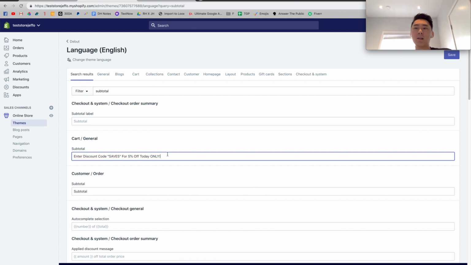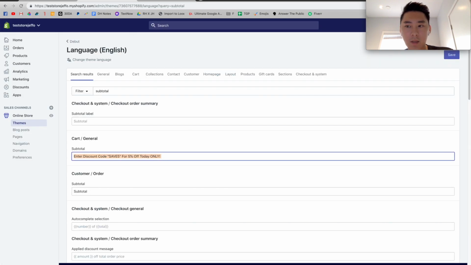So anyway, again, my apologies. You can experiment with that yourself, but I just wanted to show you this method. One good way also is to add emojis here, like a fire emoji or a lightning emoji, to really stand out and for people to focus their attention. So enter discount code SAFE. Obviously you have to go to your discounts and make the code yourself, or else the code wouldn't work and you're just going to be misleading people. So make the code first and then do it.